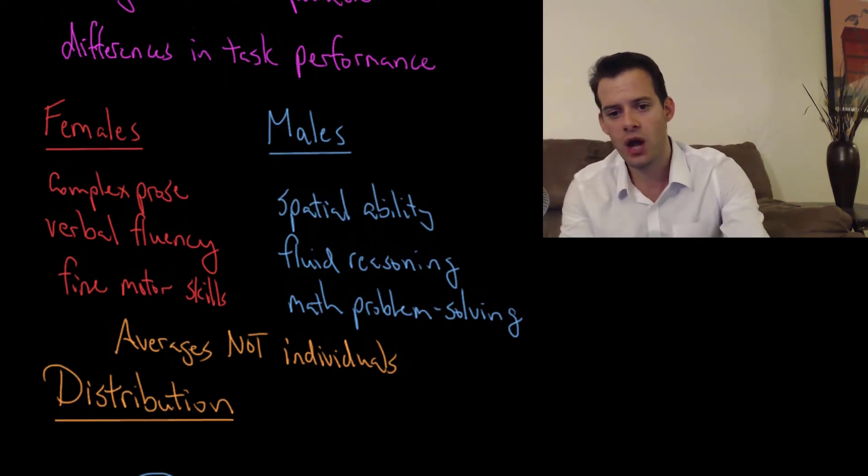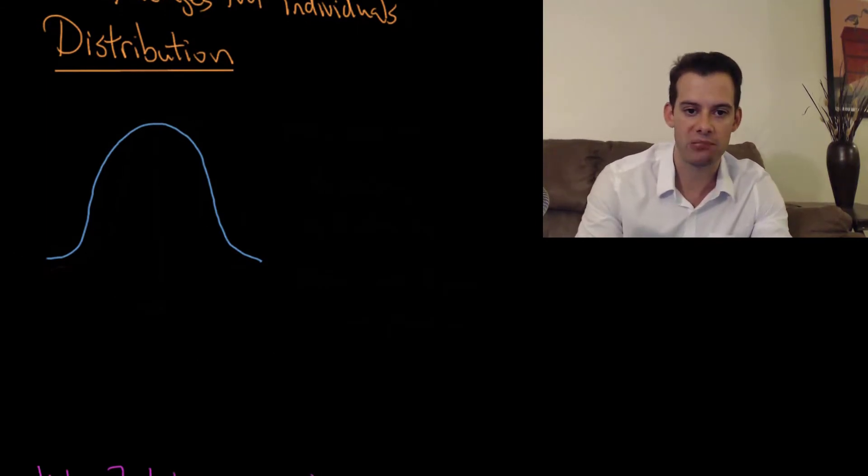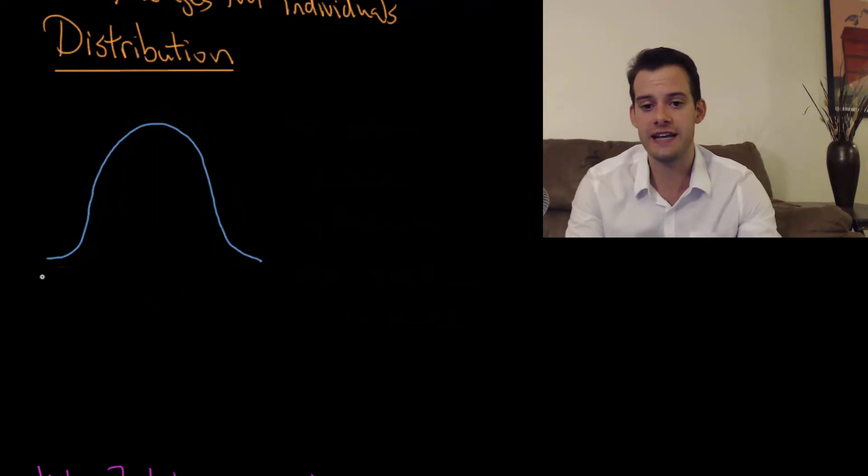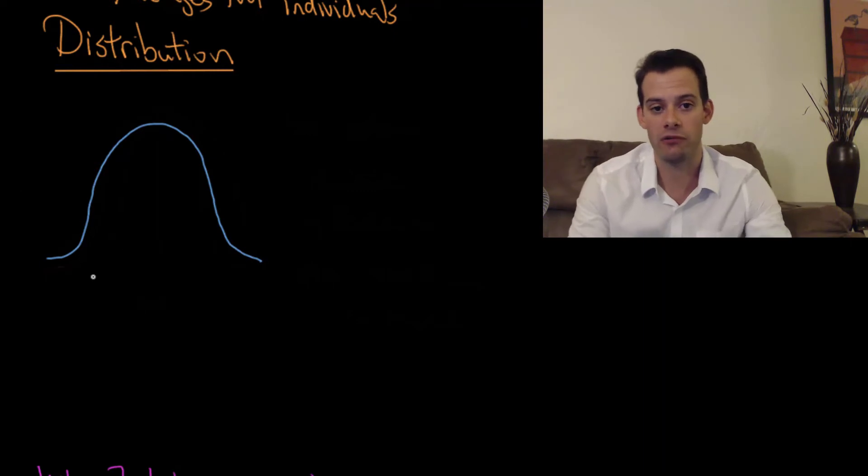Okay, we also find a difference in IQ when we look at the distribution of IQ for males and females. So this is something approximating a normal curve, and I made a video already that hopefully you've watched on the normal curve related to IQ. And so we saw that the average IQ is about 100 and we have standard deviation about 15. And we get this normal curve where we have most people near the center, near the average, and then this sort of symmetrical decrease in the frequency of scores as we get higher and higher and as we get lower and lower. But what I didn't mention in that video is that there's a slight difference in the curves if we look at the normal curve or the Gaussian curve for male performance and female performance.